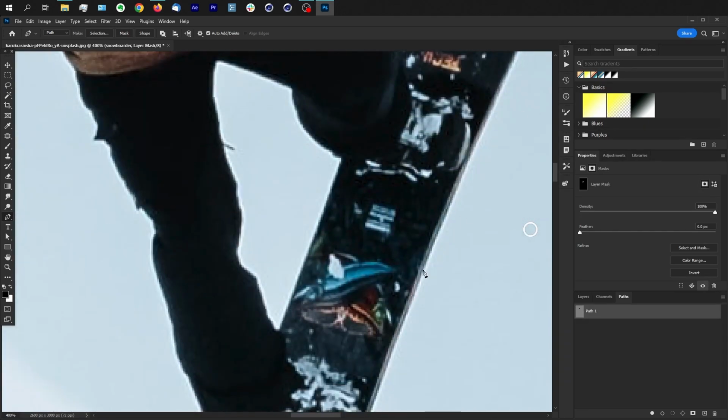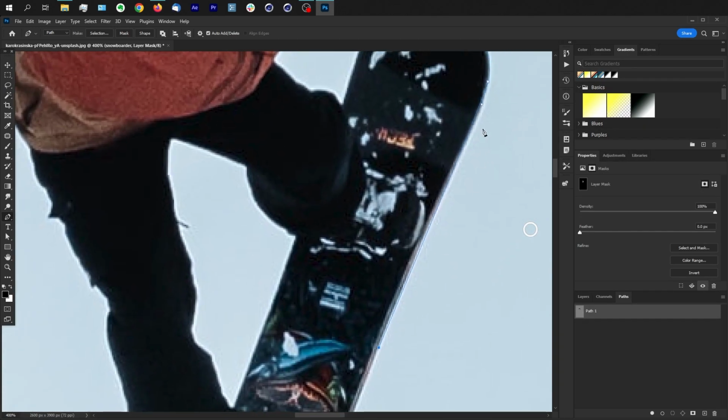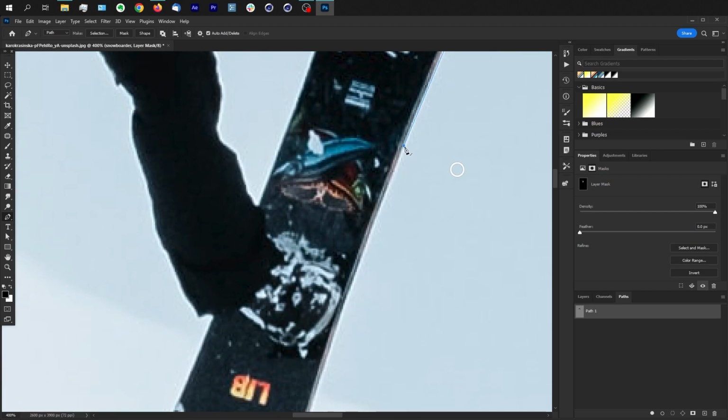Now some folks, when it comes to large curves, such as you'd have on the leading edge of your snowboard, I would do a point here, and then another one part of the way down. And of course we're going to come back to finesse it anyway.